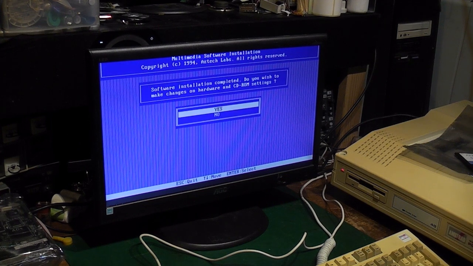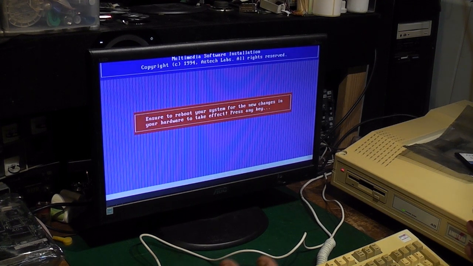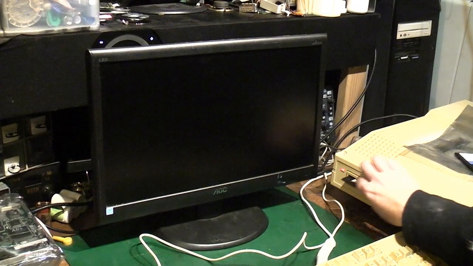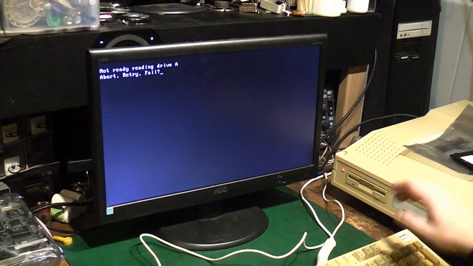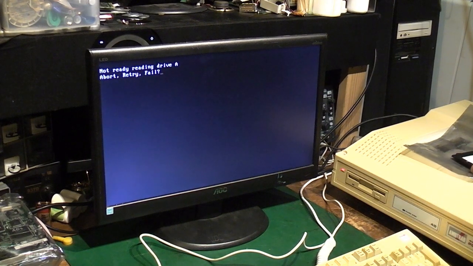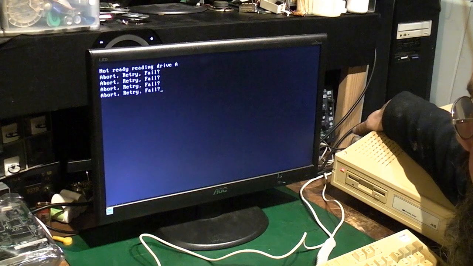You see a bit of hard drive activity there. Right, I don't think we need to make any changes, no. And we're not running a CD-ROM drive. Right, I think it's going to want us to do another reboot. No. Let's try doing a restart.